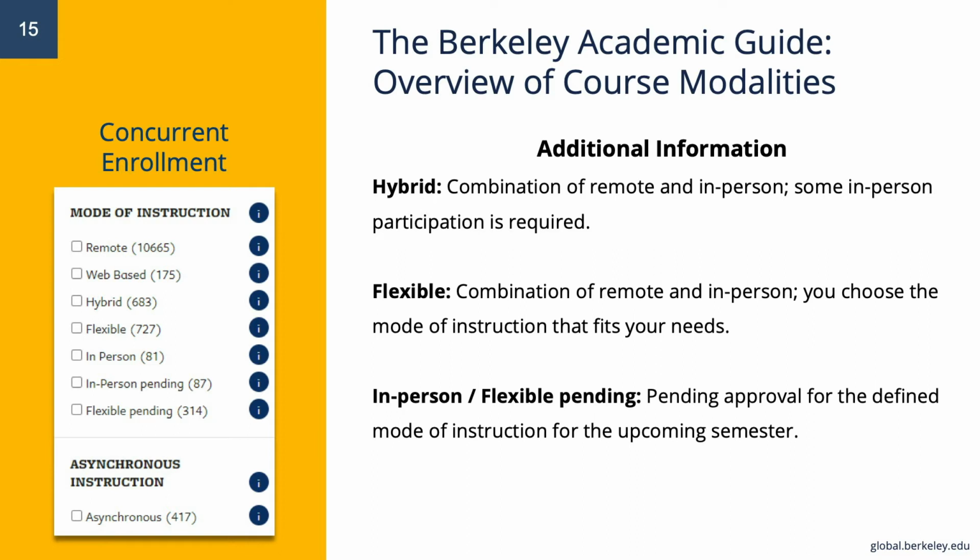Lastly, you may see the terms in-person pending and flexible pending. These refer to courses that are still pending approval for either in-person or flexible modes of instruction. Now, we understand that this might seem like a lot of information all at once. However, we simply want to provide an overview of the new modes of instruction, and we will be going over this information again during orientation.